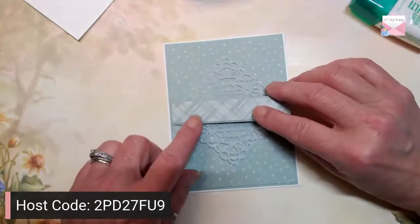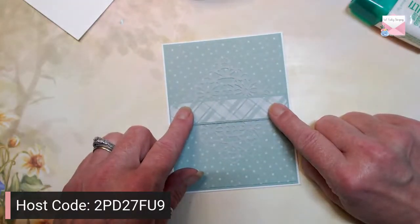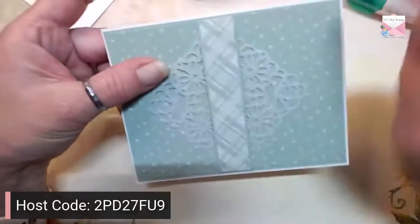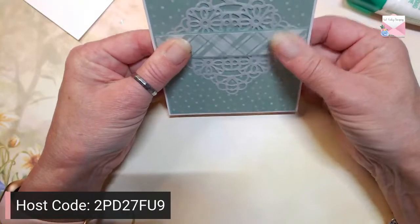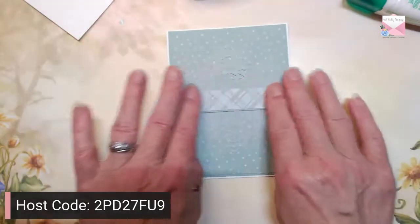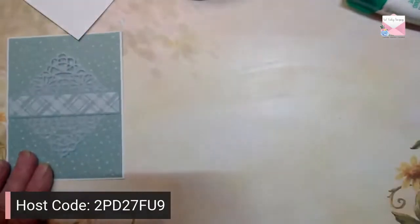And we're going to put this right across the center of this card, and it lines up with the edge of the designer series paper. So let's just make sure that this is on here straight and that it's adhered down. So here's the start to our card.